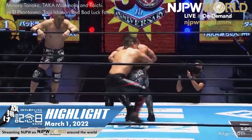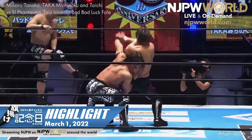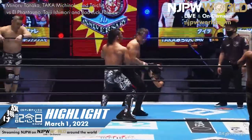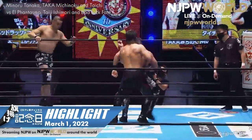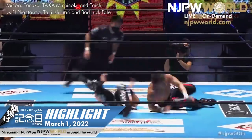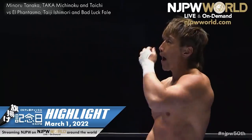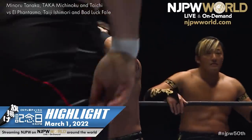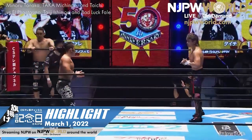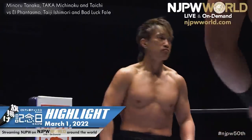Cotton elbow tie-up between Tanaka, Nishimura, and Mora. There are a lot of physical similarities between these two, no doubt about it. Side headlock takeover, head scissors, kick out and escape, back to a vertical base. Physical and stylistic similarities as well — both not just expert high flyers, but expert submission wrestlers as well. If you're unfamiliar with Minoru Tanaka, he will look for a cross-arm breaker — the Minoru Special.